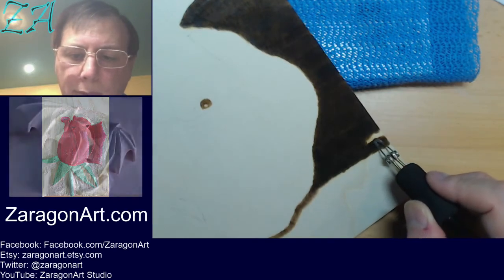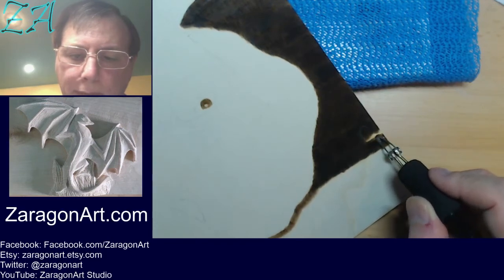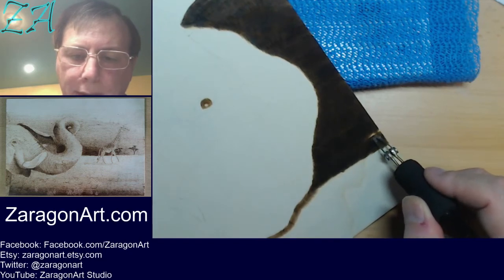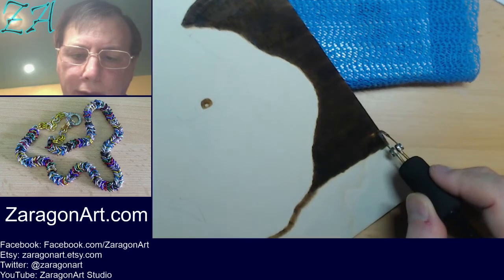Yeah, it's a little spot of carbonisation, which is not what I'm after. When it carbonises, although it goes black, it goes like a matte black, and it's quite rough. It forms like carbon crystals or little flecks of carbon.